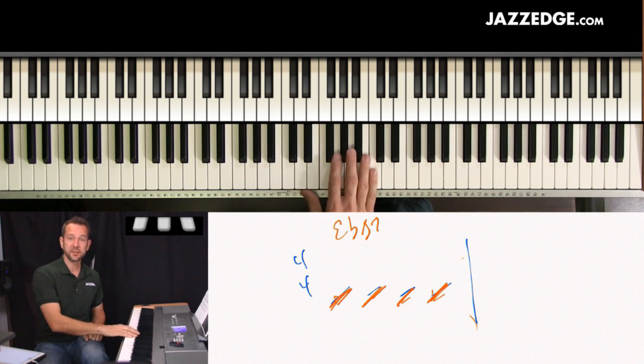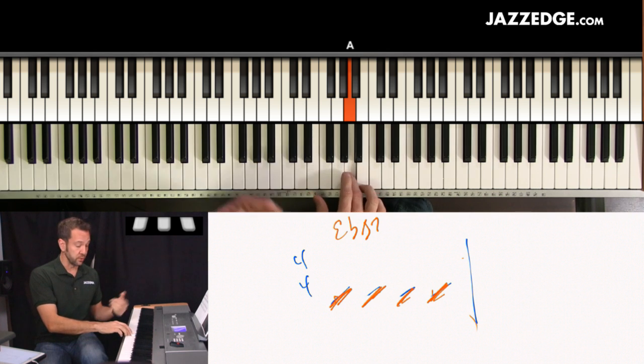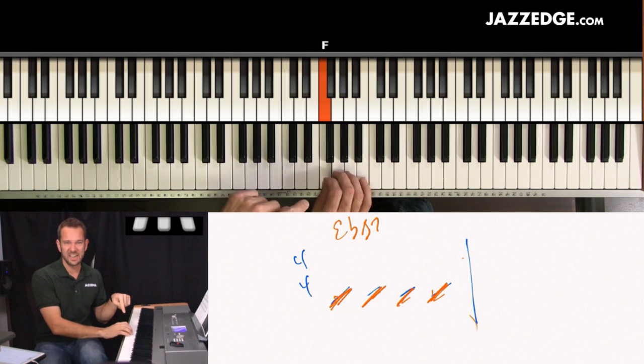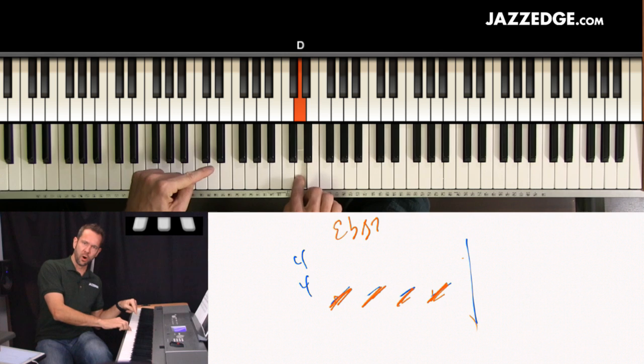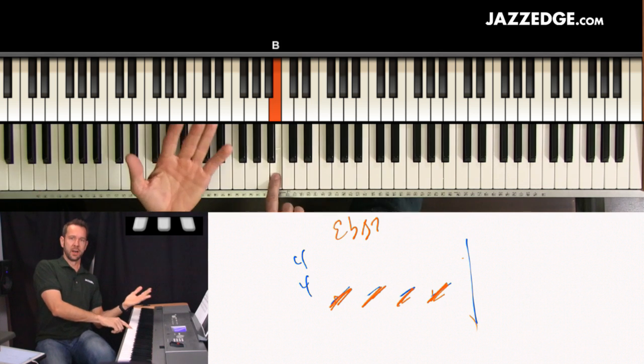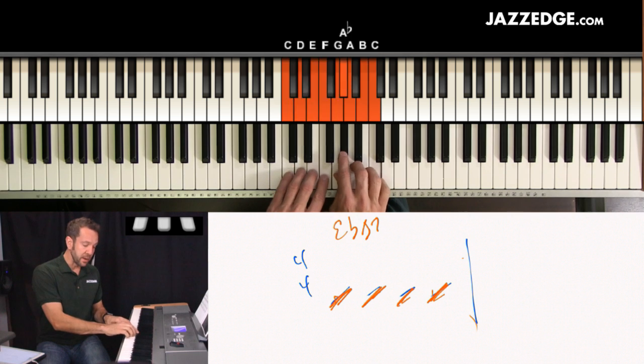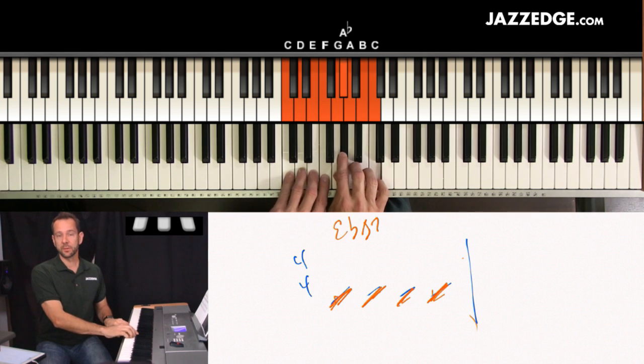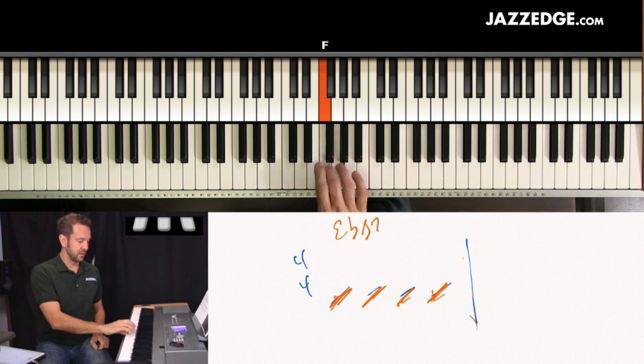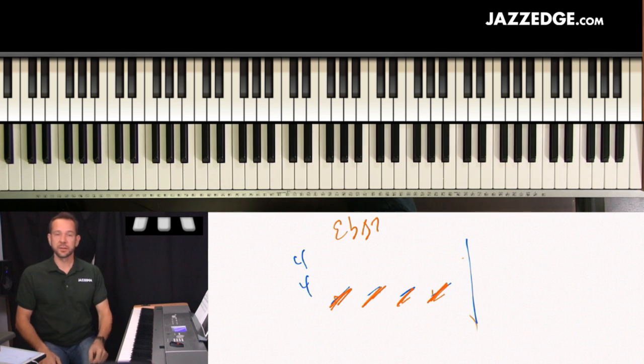Whereas if I just played the major scale, it'd be 1 and 2, and 3, ooh, F, and 4 and 1, right? So now you're completely off. So that's where that major bebop scale comes in. Same thing with the dominant bebop scale, so that those chord tones fall on the beats.